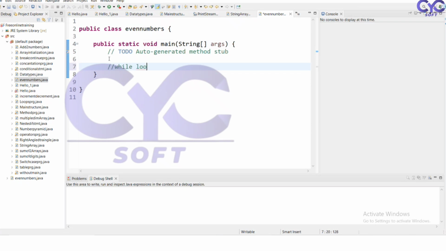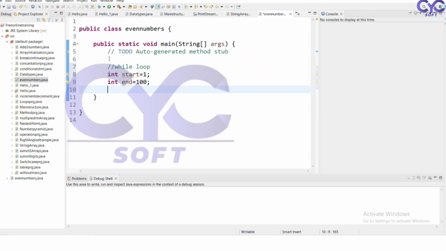While loop. If I want to use a while loop, I am going to use a starting number. It has to start with 1, and int ending number, it has to end with 100. So here I want to check the condition.